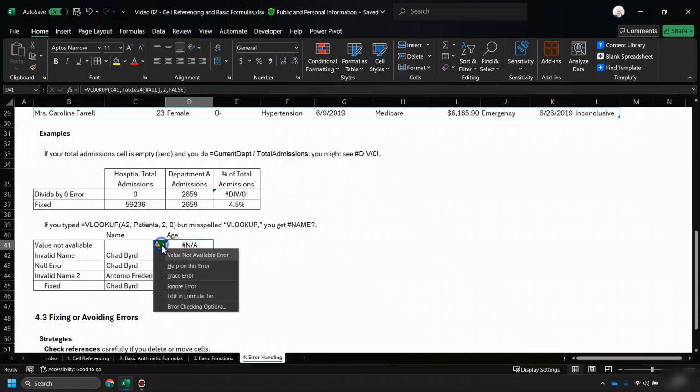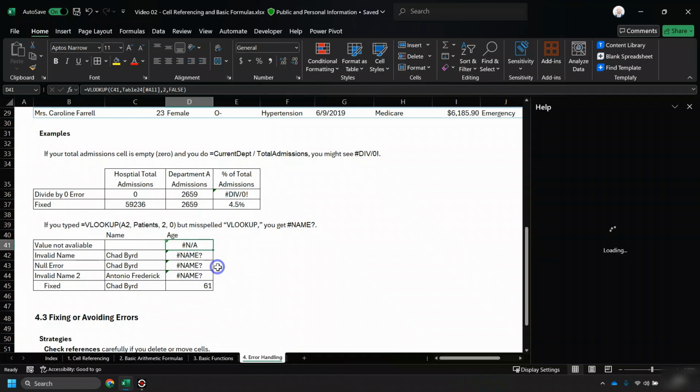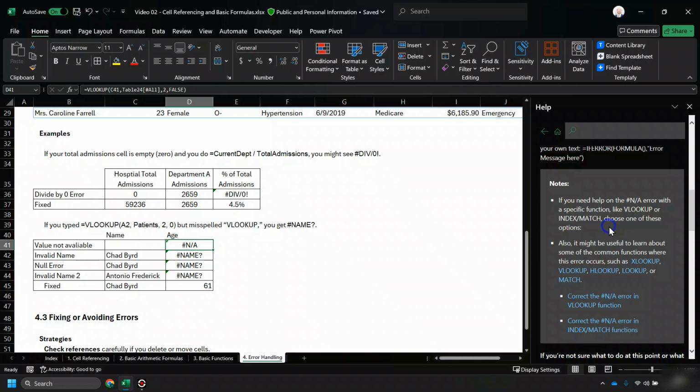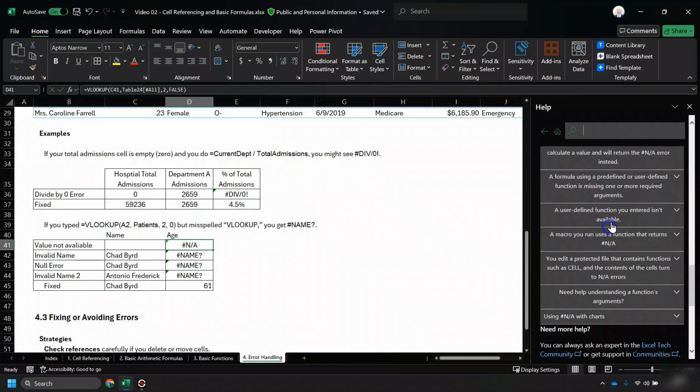Now, if you don't know what's going on with the error, there's a couple of tactics. Number one is to take a look into this error messaging that's available, and it'll tell you a little bit more about what the name of the error is. Another really useful thing is a help on this error. It opens up a help window right here within Excel and has some resources on what is this error, what are some common causes, and what might you do to troubleshoot and find out how to fix it.